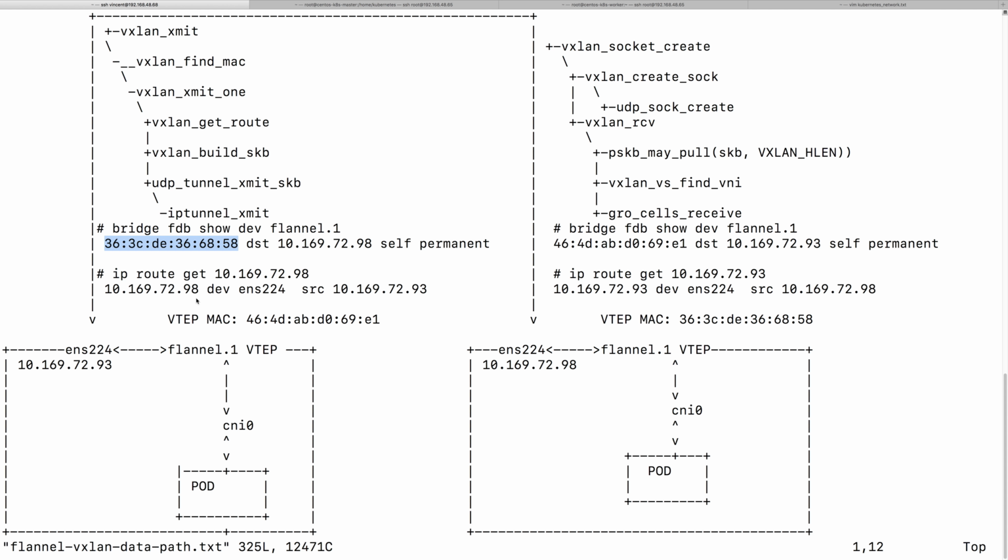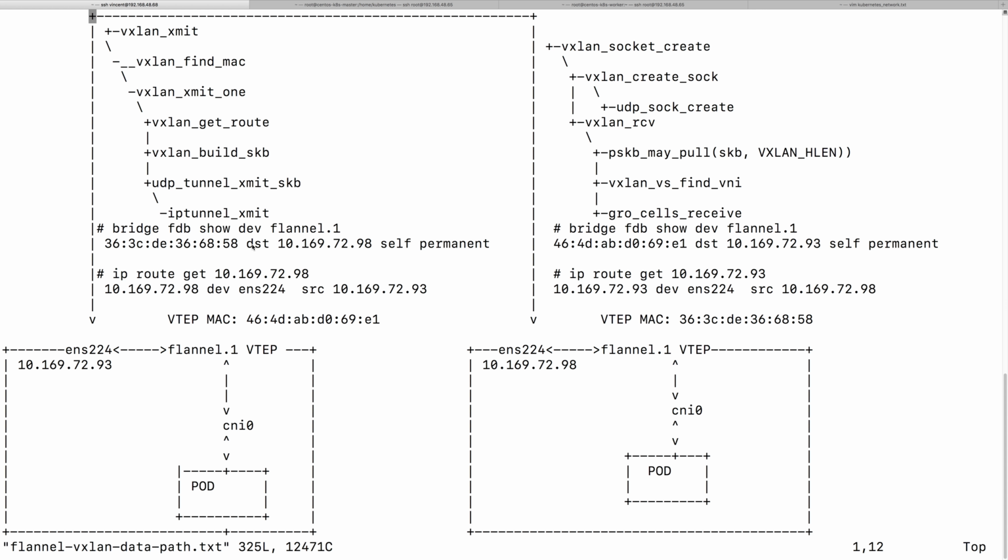So when vxlan_find_mac is called with this MAC address as a parameter, it looks for whether there's an entry matching it.